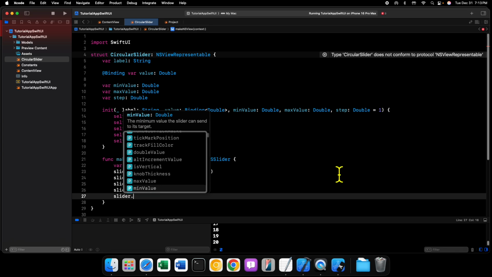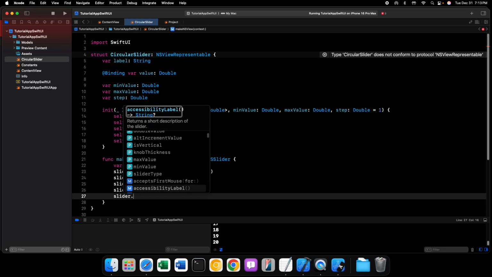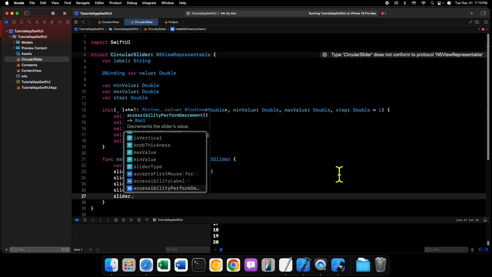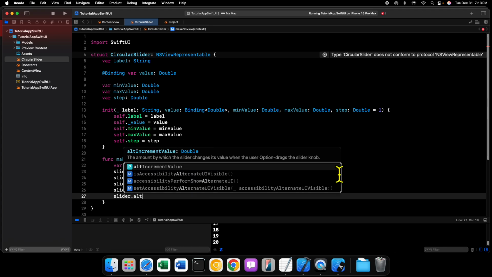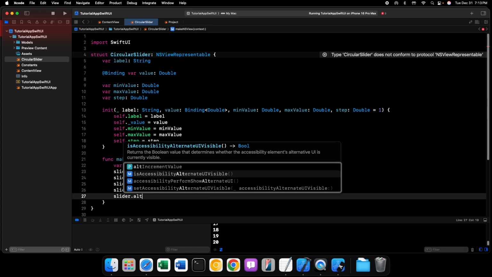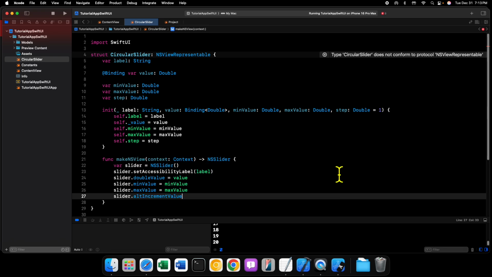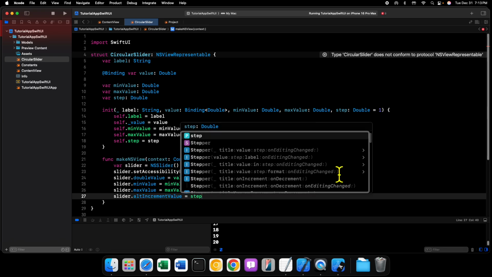We want, let's see, where is it here? Okay, we want altIncrementValue, and we'll set that to step.